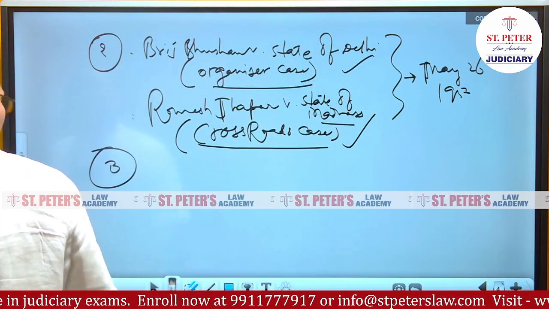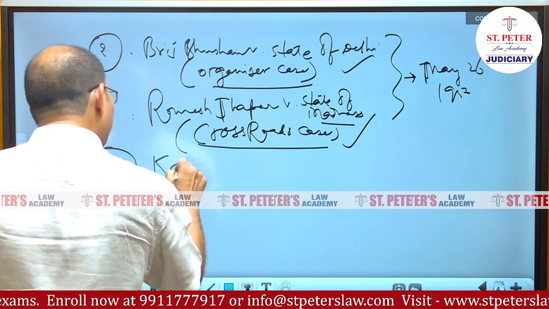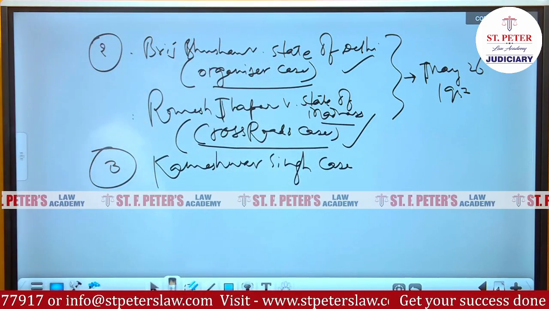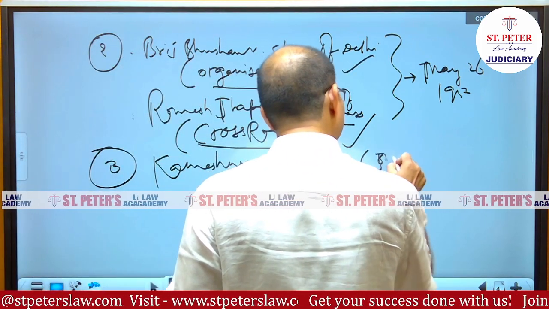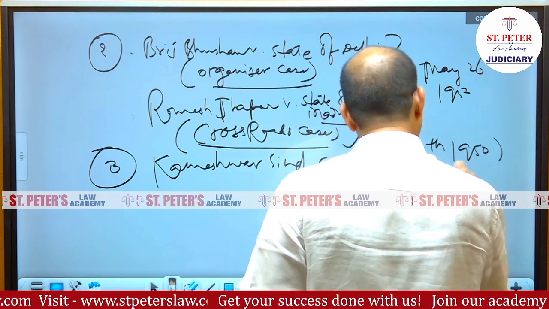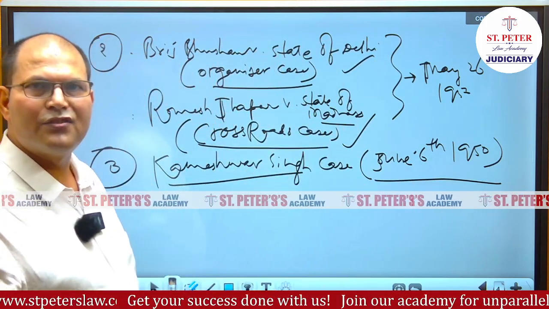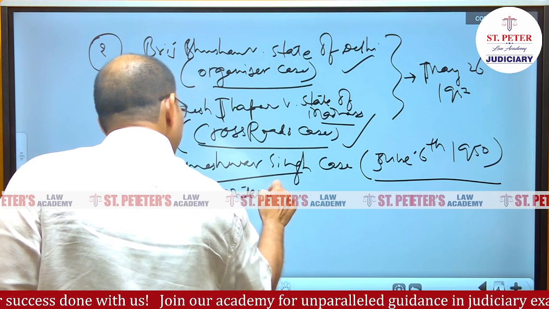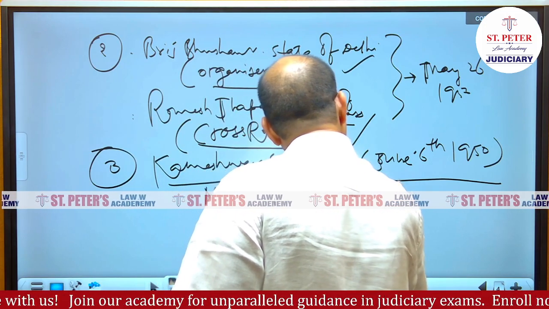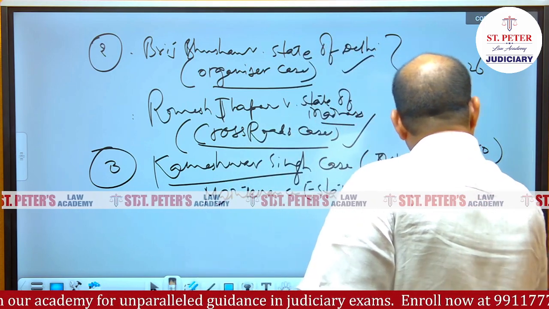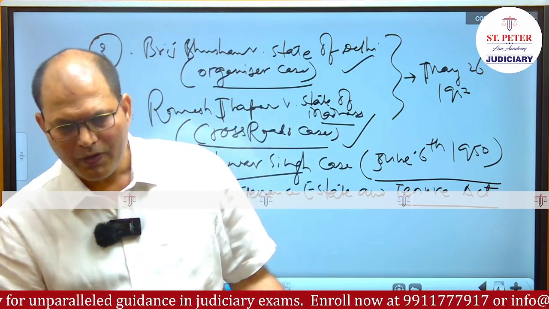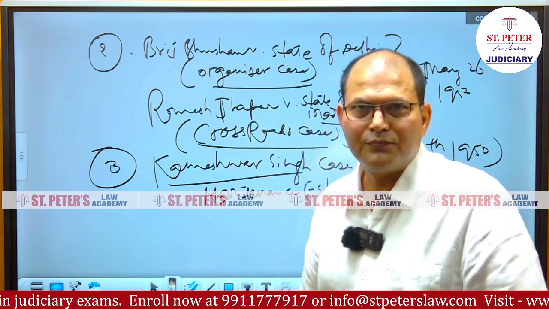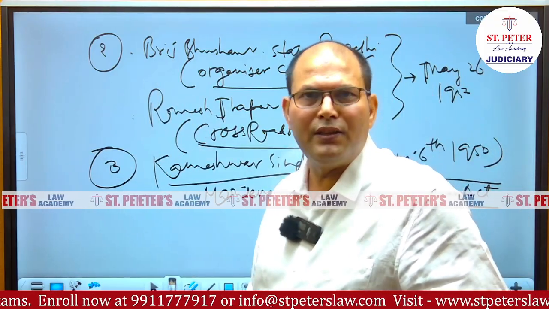The third case that I am going to refer to is one of Kameshwar Singh's case. Kameshwar Singh of Bihar. In this case, on June 6th, 1950, Patna High Court gave its judgment. In fact, what had happened was that one Maintenance of Estate and Tenure Act was enacted by the Bihar legislature. The purpose of this law was to acquire the estate of several zamindars in order to hold those estates and finally to redistribute them among the needy people.